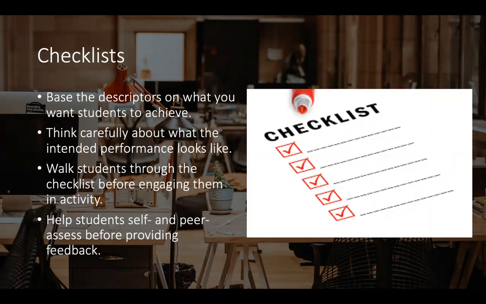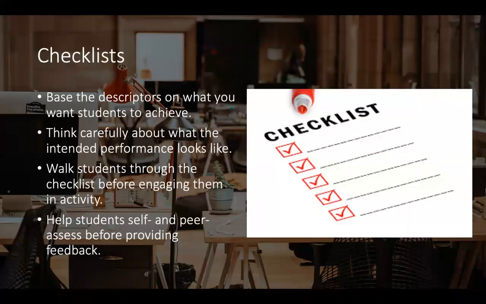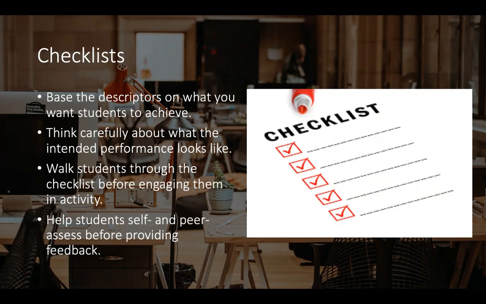Rubrics can easily be turned into a checklist — a yes/no ticking-boxes list of criteria for self-assessment and peer assessment, but also for planning. Base the descriptors on what you want students to achieve, keep it realistic, and always bear in mind what the intended performance looks like. If you give students any instrument for self and peer assessment that you'll later use for grading, go through it with students first — clarify questions, explain things, help them make sense of it. Have students self-assess and peer-assess before you give your final feedback.